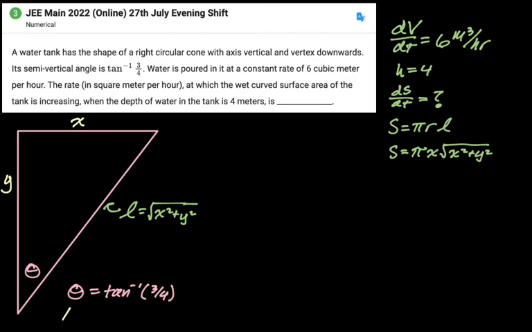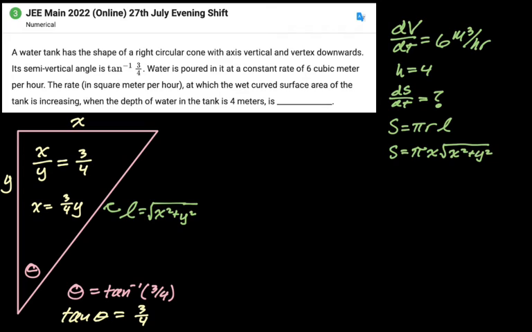We know a lot. We know that the tan of theta is 3/4, which means that the ratio, tangent is opposite over adjacent, so the ratio of x to y is the same as 3/4. And from there, I'm going to say that x is 3/4 y. Because y is the height, and we're given the height, so I feel like it makes sense to solve this in terms of the height. That's why I chose to do that. I want to get rid of the x's in my problem and make them all y's.